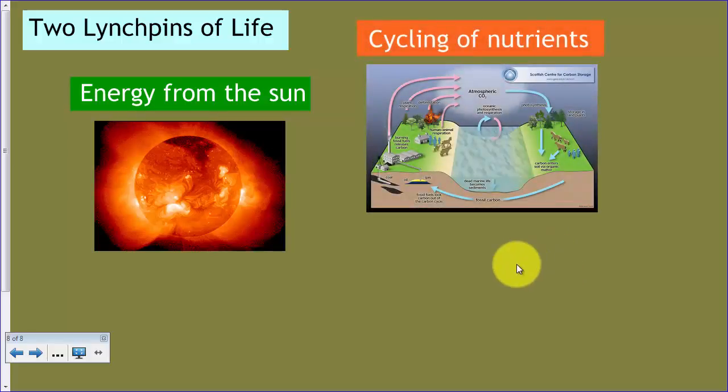The second linchpin is that we have to have cycling of nutrients. We're going to talk a lot in the next few videos about nutrient cycling, and you're going to do a lot of work on this because there are many different cycles that are vastly important — the water cycle, the carbon cycle, the nitrogen cycle, phosphorus, sulfur, and more. We need this because on Earth we have a finite amount of nutrients and resources. Nitrogen has to cycle back in for plants to use it, carbon that goes up into the atmosphere gets pulled back down in photosynthetic processes, and herbivores eat those plants — so all of those resources get cycled through.